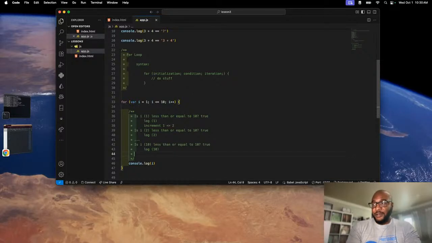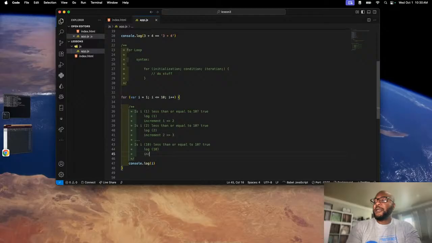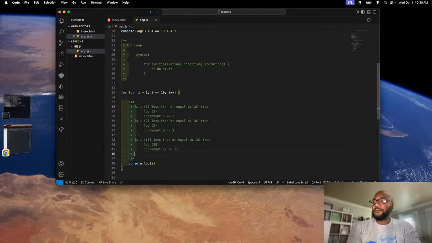And then 10 becomes 11. So we increment, and then 10 becomes 11.